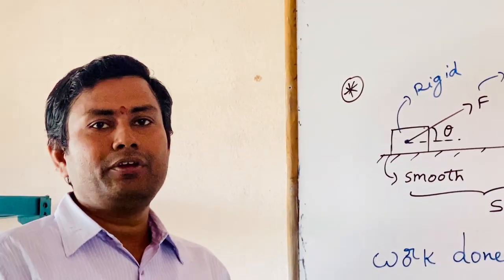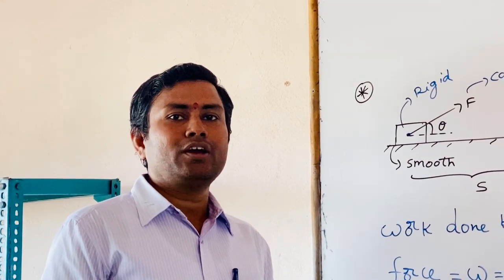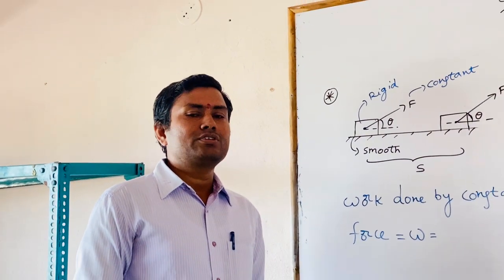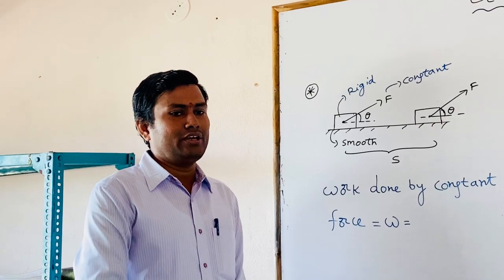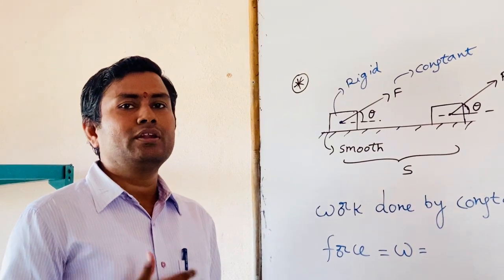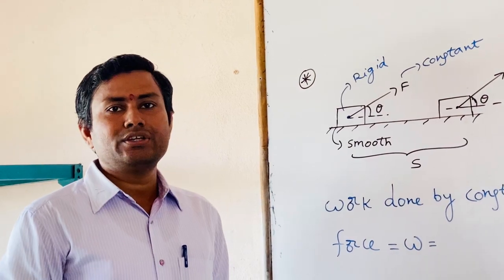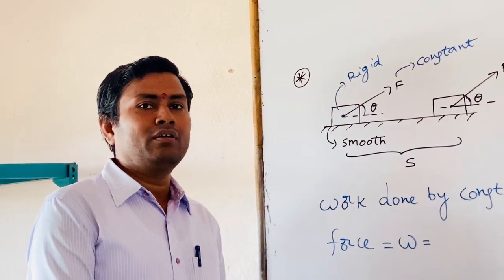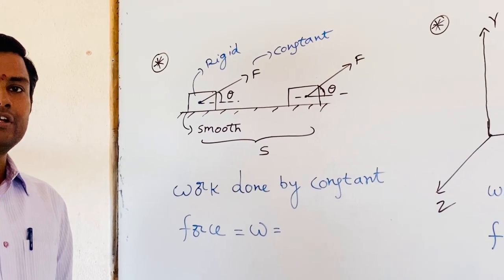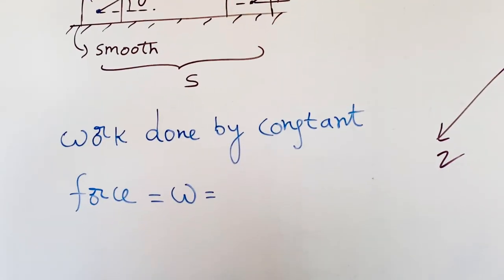As we know, whenever you apply some force on the object, then the energy is transferred from one object to another object without having any support. Suppose here you are seeing one chair. On that chair you are applying some force. While applying that force, what will happen? The internal energy stored in our body converts into the kinetic energy of the chair due to the force that we have applied. Nothing but work is simply the method of energy transfer from one object to another object via the external force acting on it.